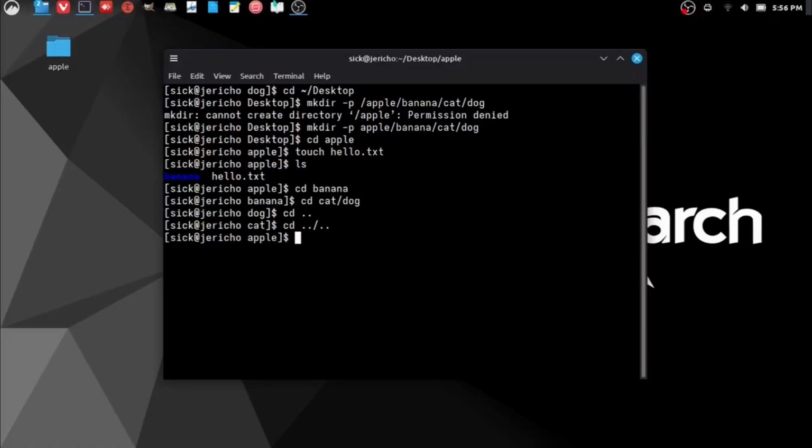What if I want to go to, let's just say not in desktop, but to documents, which is in the home folder, but it is outside of the desktop chain of folders? So I'm gonna type cd, then home, then /documents. It's gonna take me all the way to documents. Hit enter. Now we are in the documents.